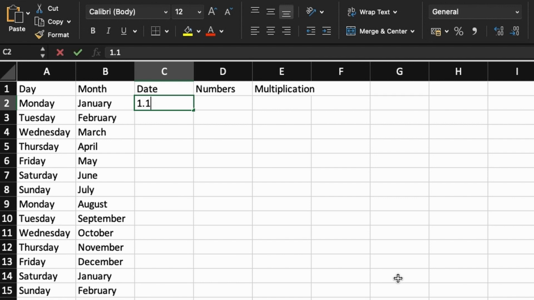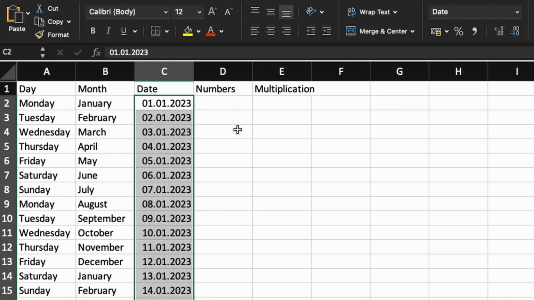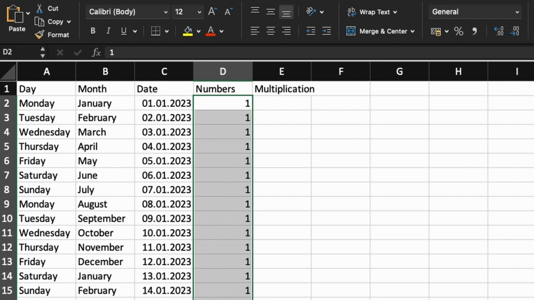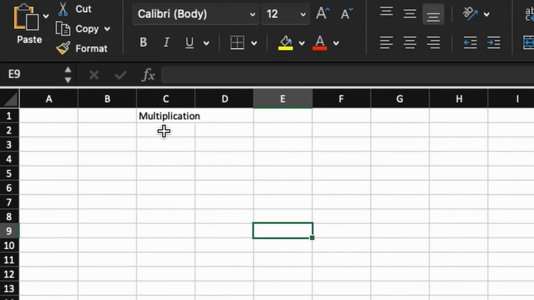It's similar with dates. Start by typing the date. Again, click on the black cross and drag down. With numbers, it's a little more complicated. If you type just one number, like I did, Excel will create a column where the numbers repeat. That's why you need to give Excel two values. If you want the table to continue as 1, 2, 3, 4, you have to give Excel two values.